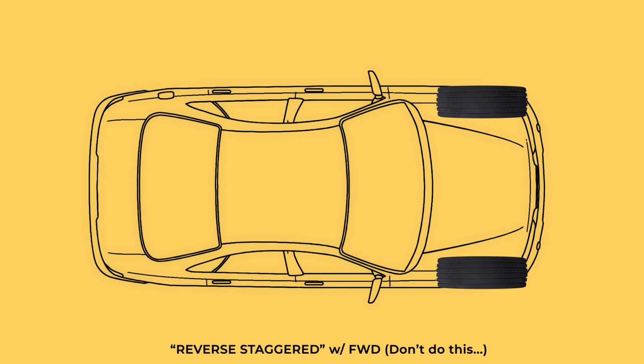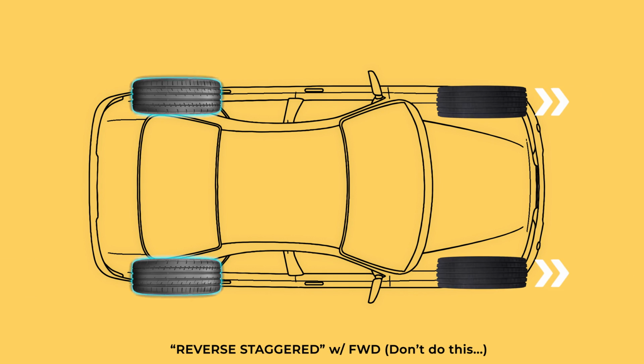If you try to put a rear-wheel drive staggered look onto your vehicle, you might notice that the vehicle obviously feels real sloppy, especially on turning. And that's because it really wasn't set up for that. It wasn't set up geometry-wise. So you'll have people that will argue that it does nothing, but the truth is your car is meant to use what the factory gave it.